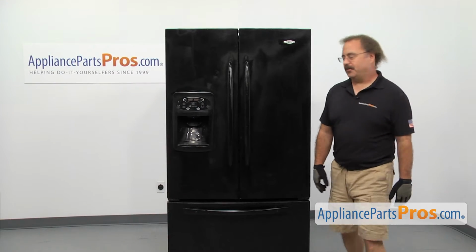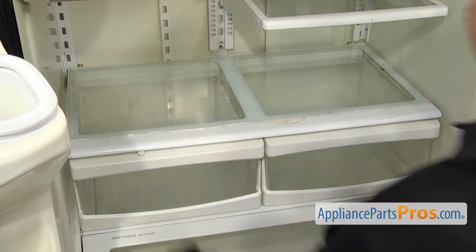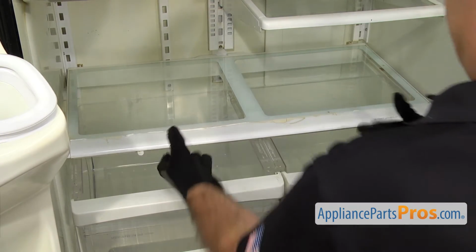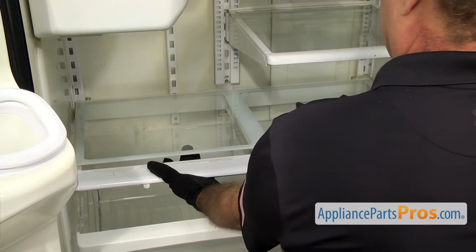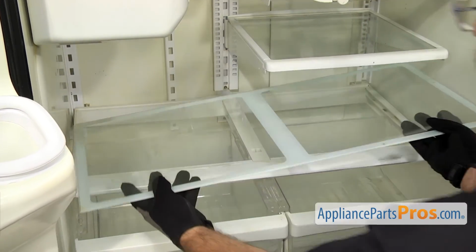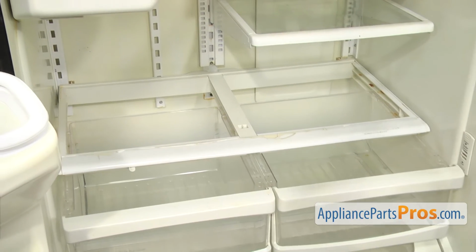In order to change out the part, we have to open up both refrigerator doors. Once you have the doors open, we're going to reach in and pull both the crisper drawers out. And then just reach up from underneath and push up on the glass. Then lift it up, turn it at an angle, and pull it out. Once you have it out, you can set it aside.